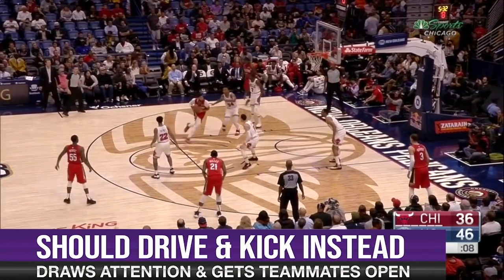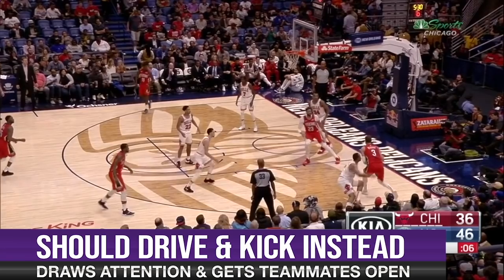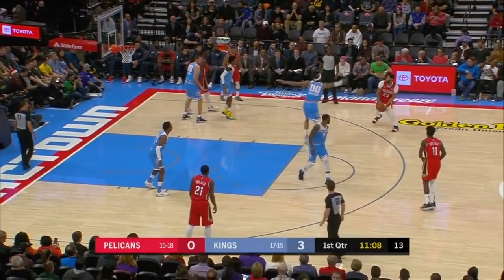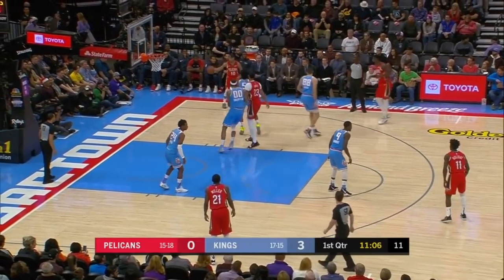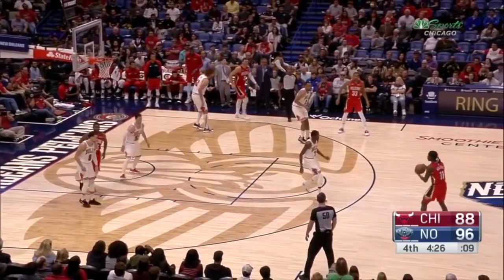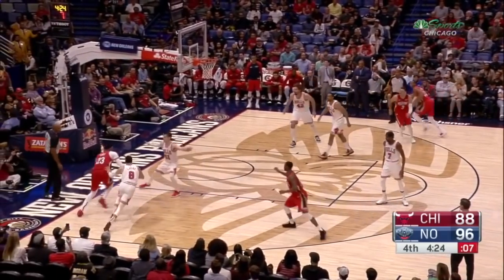Instead of shooting those difficult floaters or break rhythm jumpers, I'd like to see him utilize his ball handling ability to drive and kick to shooters more often after he collapses the defense. He's good at this when he decides to do it, and it's a more efficient play. Hopefully he feels less compelled to try to do everything himself alongside another star.